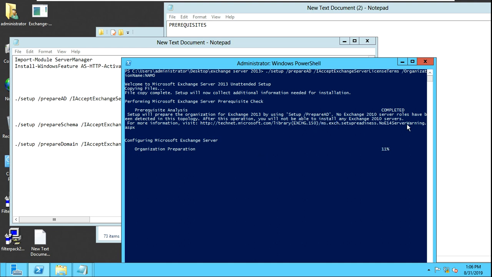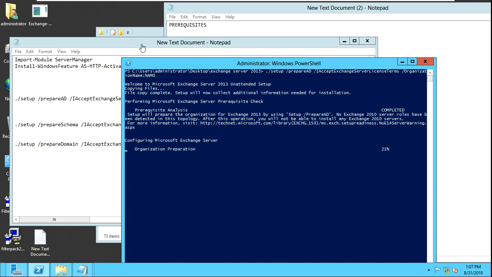If you have errors and want to troubleshoot, you can go to the Microsoft.com site for fault finding and rectification. Okay, I think it is working now.